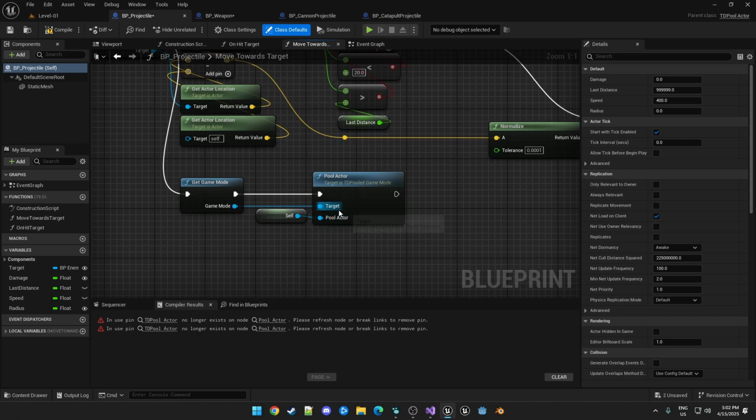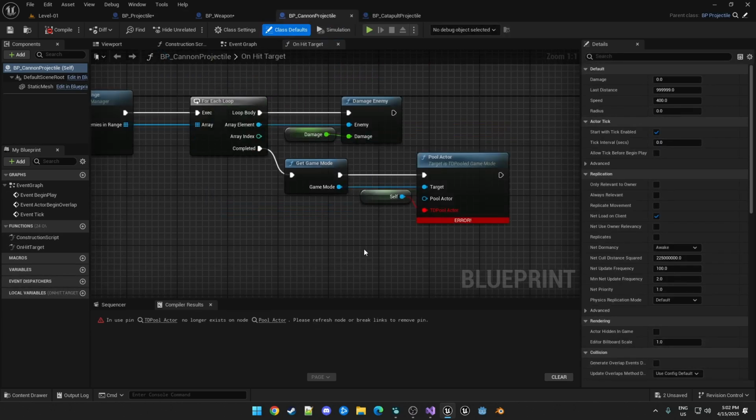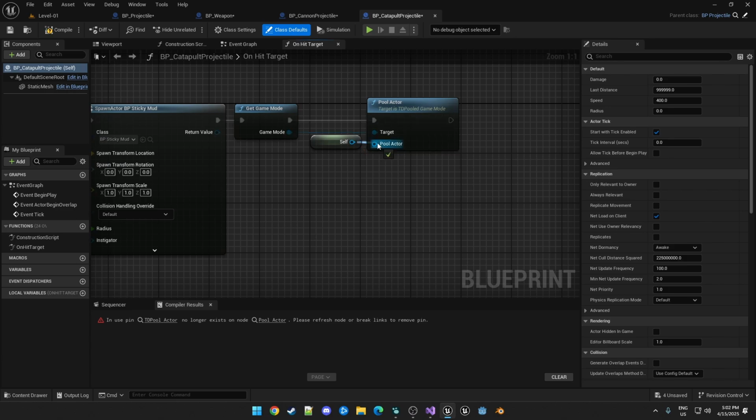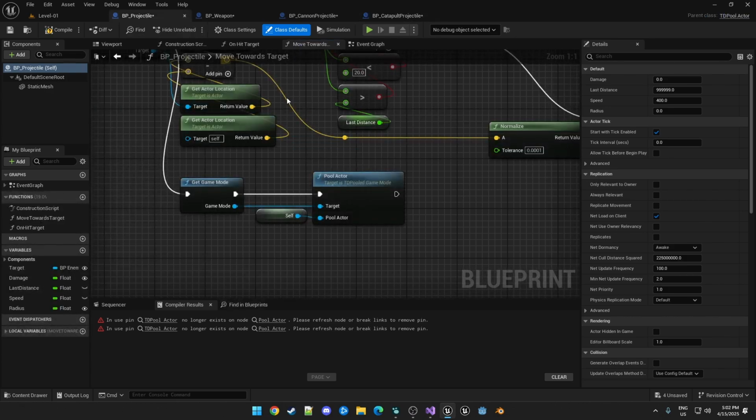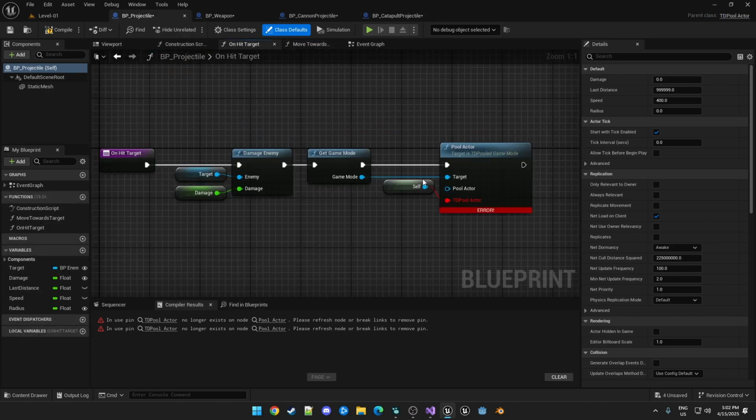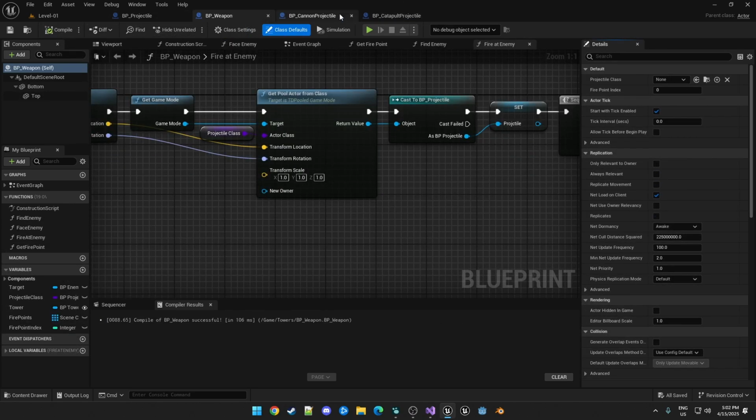So just drag that up there. And cannon projectile, drag that up there. Catapult projectile, drag it there. And I think back in projectile, there was one other version on hit target. There we go. So again, if the variable names were not renamed, there would have been nothing else we needed to do. So we'll just compile all these, make sure it's green.